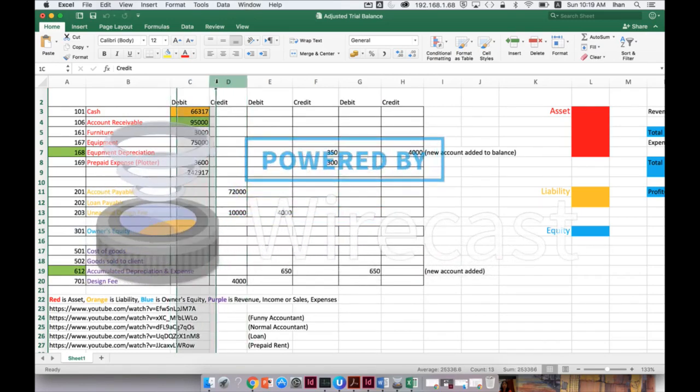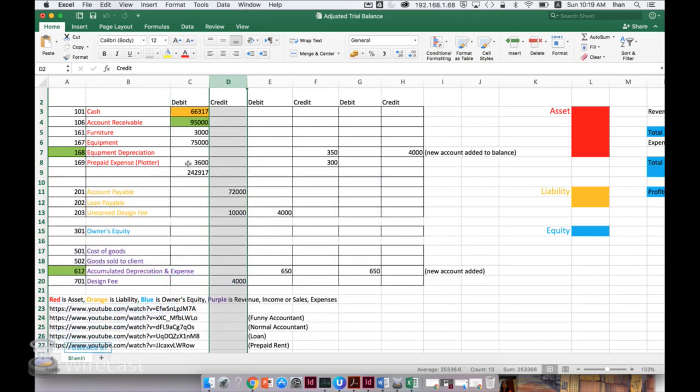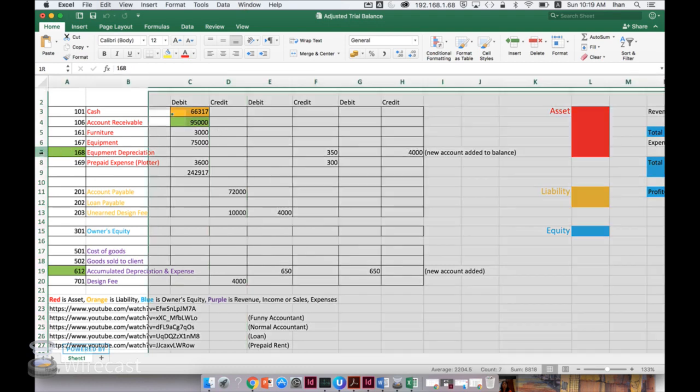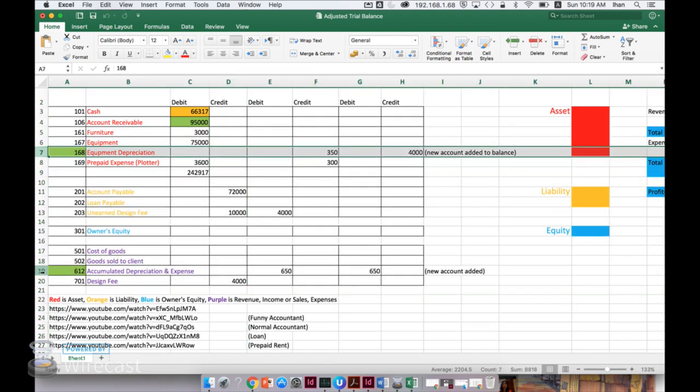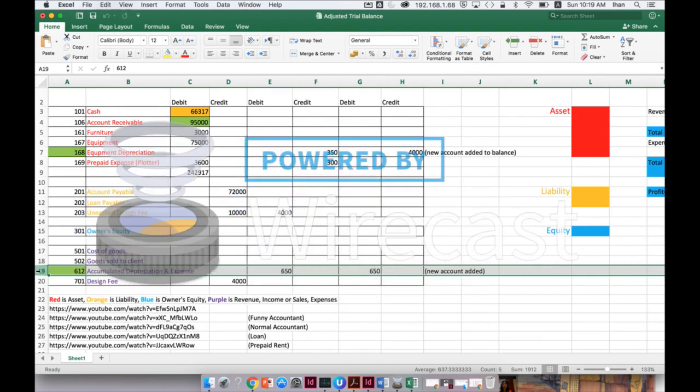Once we're done recording all of this, they're all transactions, which means money changing hands. Even though sometimes account payable and account receivable don't have real money changing hands, we still consider that a transaction. But our business is not only reflected through transactions. Sometimes we have some depreciation, sometimes we have other things accumulating that are going to affect our assets or our profit, which we have not considered.